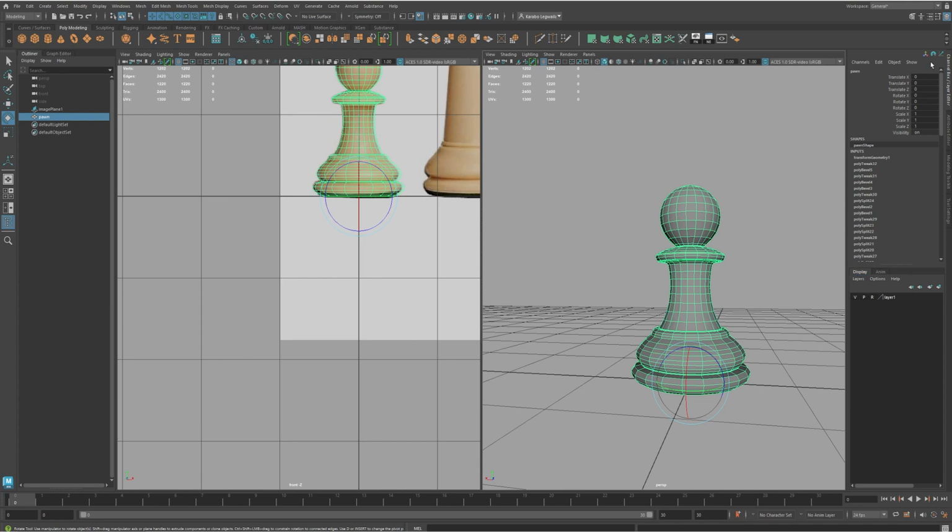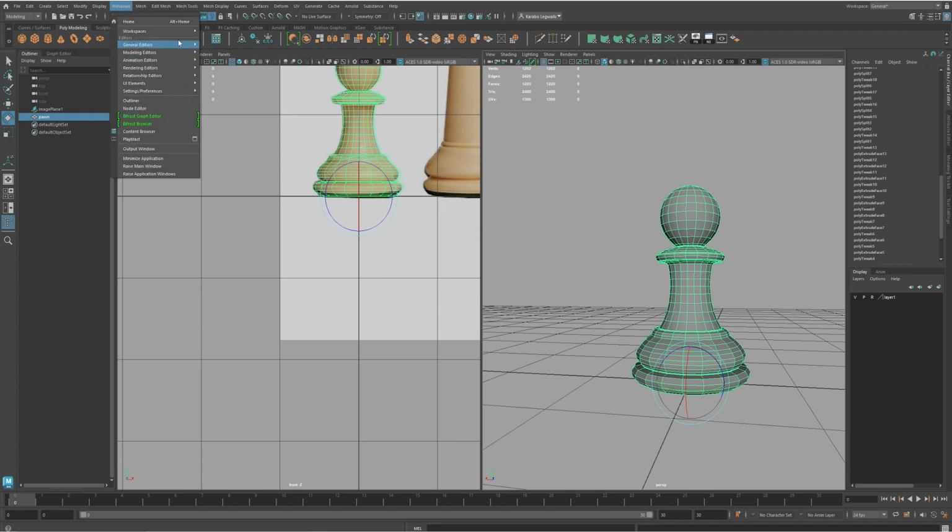And then if we're in the channel box here, if you look at the inputs, you can see that we got a whole bunch of things. This is Maya keeping track of all the operations that we did to create this object. And we don't really need this. This is called the history. It doesn't really do us any good at this point. But what it does is take up a larger amount of system memory just to hold all that information, or in the file, it makes the file unnecessarily bigger than it needs to be.